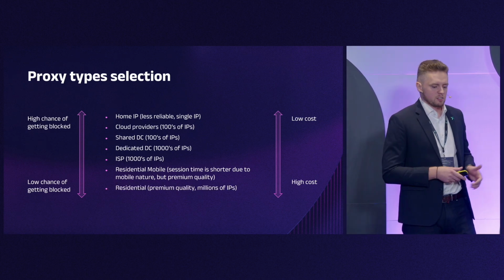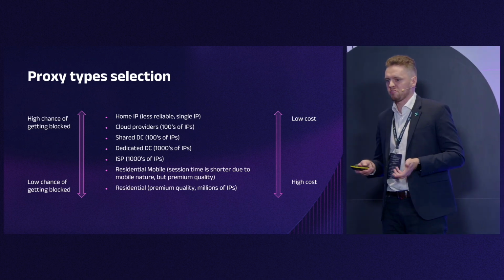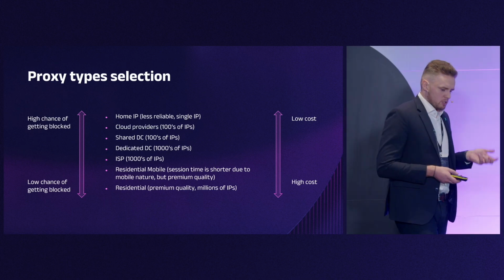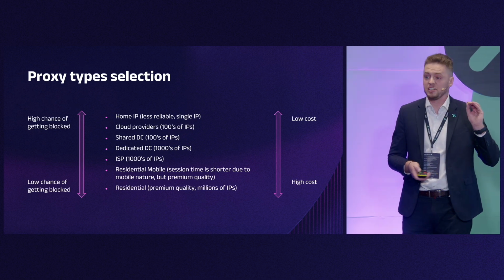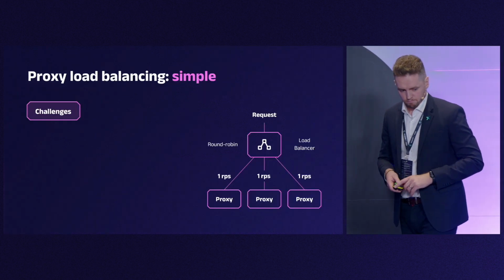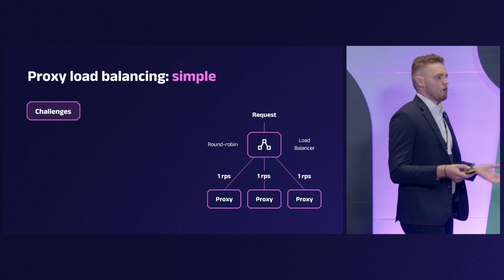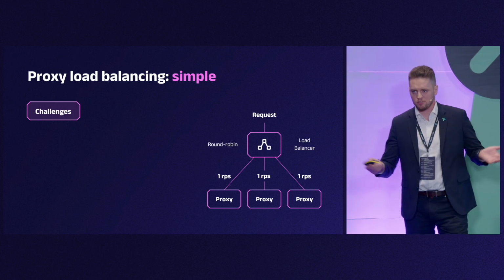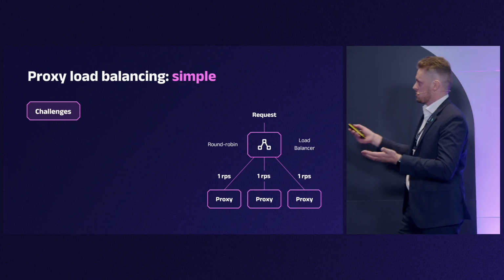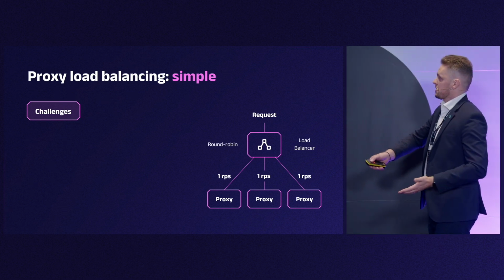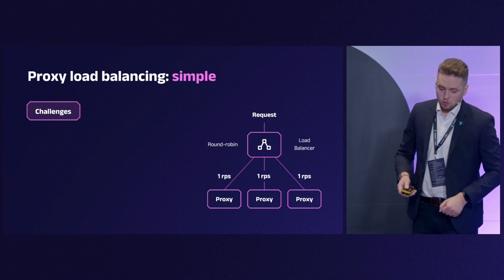And the pinnacle, the premium quality, is the residential proxies, the desktop proxies. So highest cost, lowest chance to get blocked. So that's the flavor of proxies. And then we should go to this question: I chose proxies, so how should I effectively use them without building any scrapers? It's load balancing, right? The simple schema for your convenience is this. I have, let's say, 3 requests. I can, in parallel, divide those requests across 3 proxies, and that's fine.